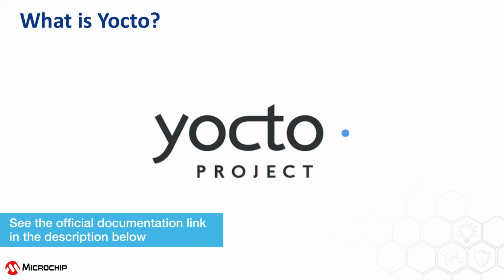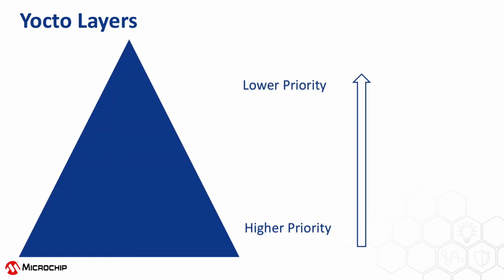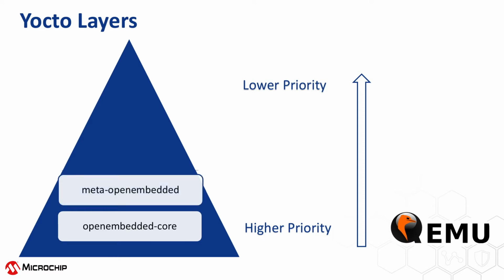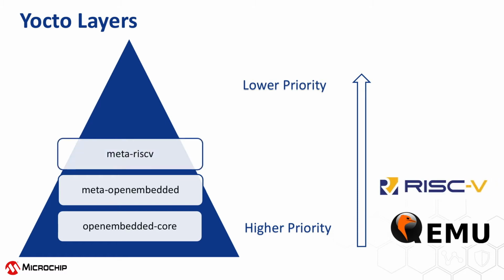official Yocto homepage. Yocto's layered structure allows you to have an architecture-agnostic system that can be enriched with hardware-specific support. The Microchip BSP layer will add on top all necessary recipes to instrument the build for the Icicle kit with some platform-specific configurations that may be further customized to fit user needs. The bottom layer is the OpenEmbedded that provides support for QEMU emulated machines, together with Meta Open Embedded that adds some additional support. On top of that, we have the Meta RISC-V layer for RISC-V architecture support.